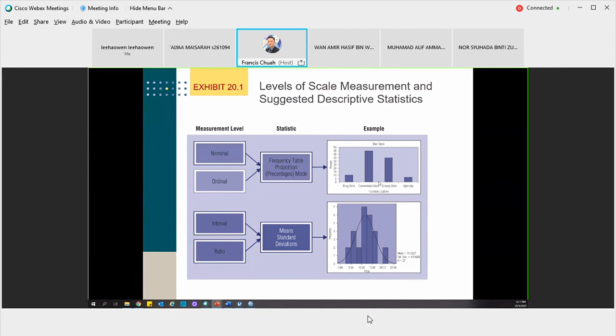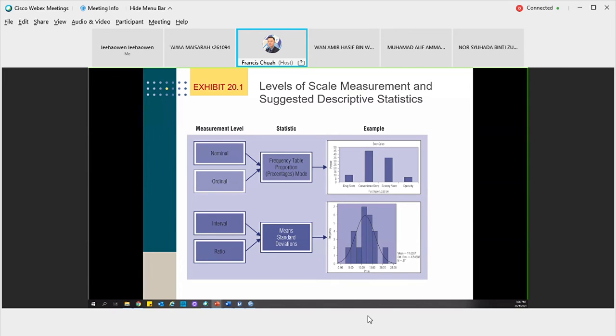If you measured a variable using a nominal or ordinal scale, the descriptive analysis that you can do is only a frequency table. What do you mean by that? Remember when we talk about nominal and ordinal? Nominal means that you can categorize something into groups.